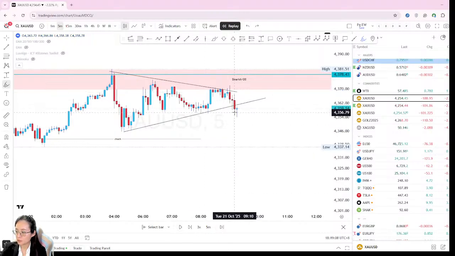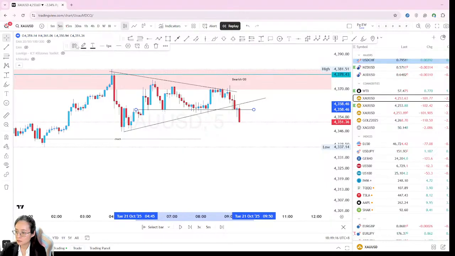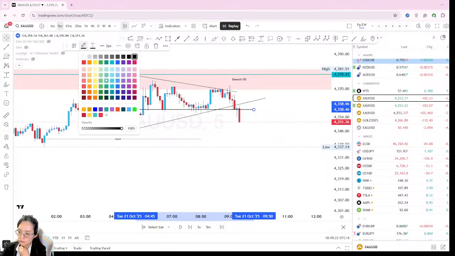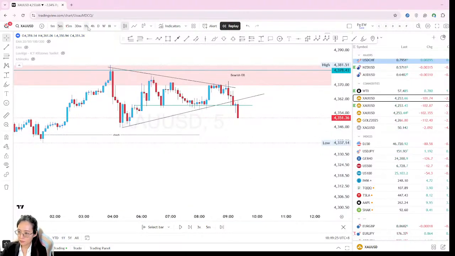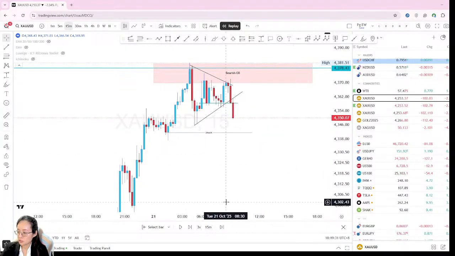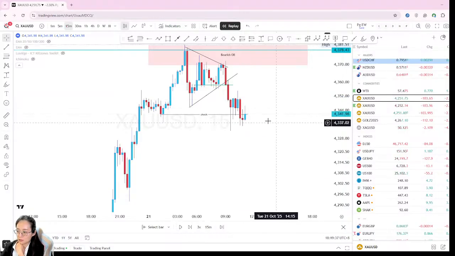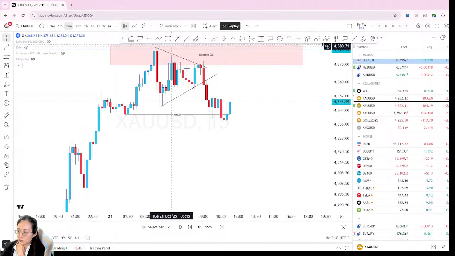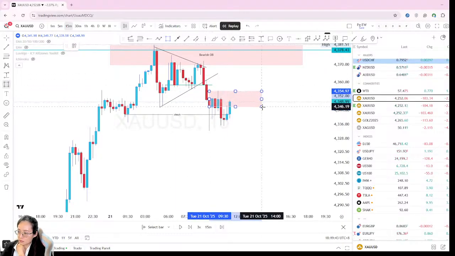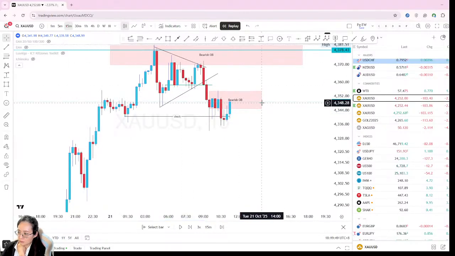I don't see it break and close below, or I would say it's close below my support level. That's too big, right? Now if price can close below this level, the body, then I would consider that a market structure shift, change of character, right? Pull back and close below here, price is going to pull back to where? To this OB M15. That is another entry, right?